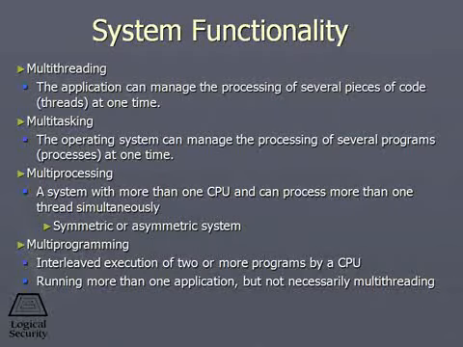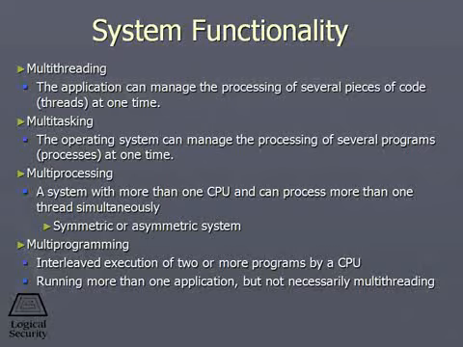More definitions that we have to look at here. The first definition we want to look at is called multi-threading. This is where an application can manage processing of several instructions or threads at a single time. Remember, the CPU can really only ever work on a single thread at any one instant in time. So again, this is a 32-bit application. 16-bit applications only had 1 thread. A 32-bit application supports multiple threads. So we're implying here when we say multi-threading application that this is a 32-bit app and can support multiple threads, and the operating system can support those multiple threads.